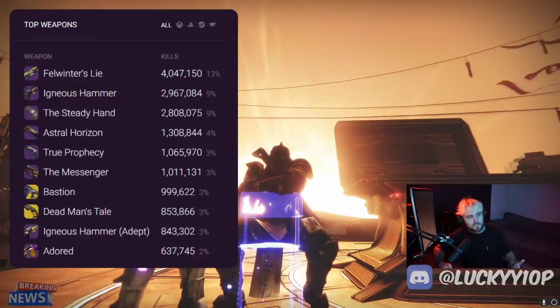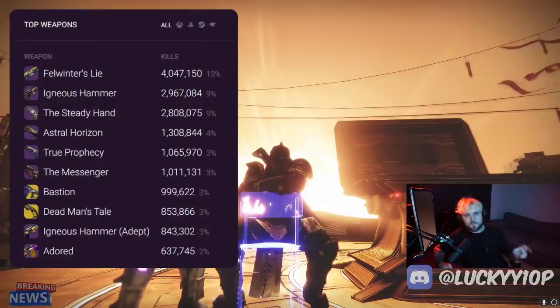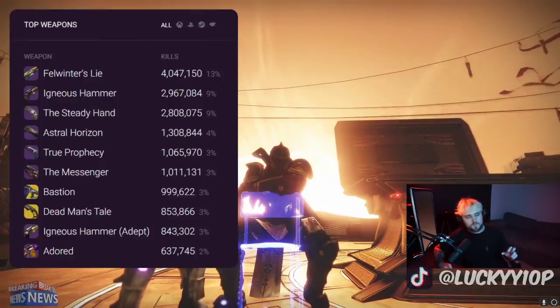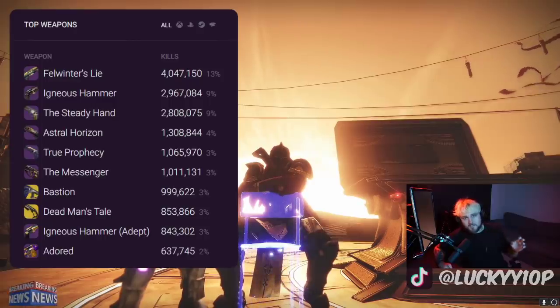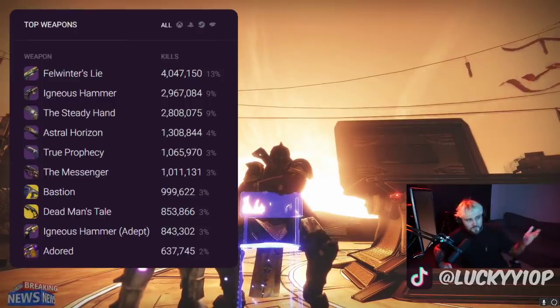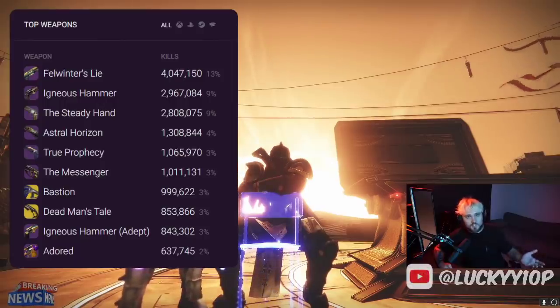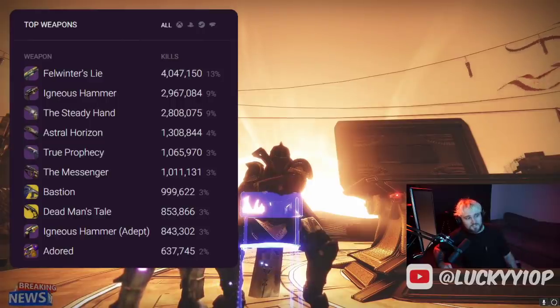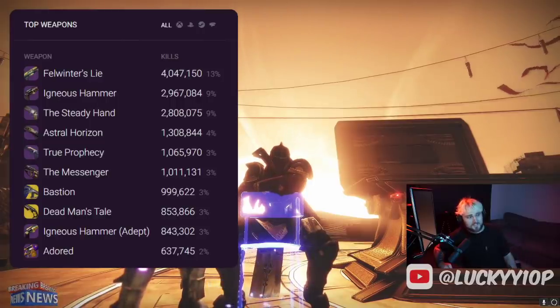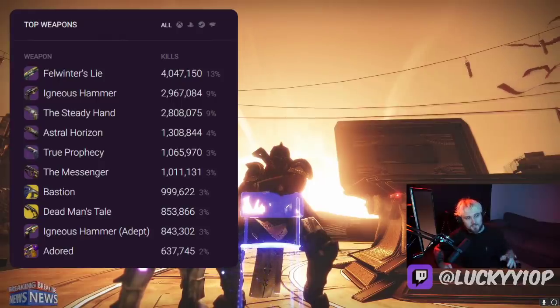That's the problem. You know what I'm saying? If the Astral Horizon was equally as good as the Fellwinter's, then we would see a better balance between these 120s. But unfortunately, Fellwinter's is such a good shotgun and such a better shotgun, and shotgunning is so prevalent, obviously with 4 million kills, that you want to use the strongest shotgun because you don't want to leave someone one shot when they one shot you, right? So Steady Hand is used as much as it is because Fellwinter's Lie is as strong as it is. That being said, though, I do think that the Steady Hand is just as good as the Igneous Hammer, especially if you can get the right roll.